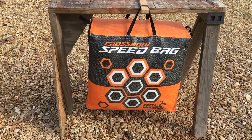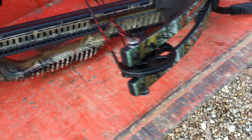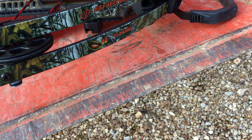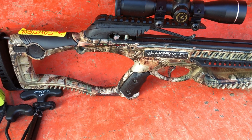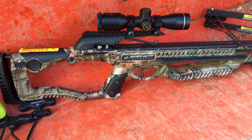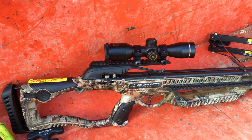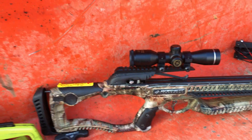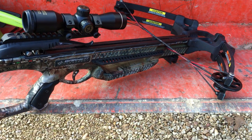I'm more concerned about how it's gonna stop the arrows. This is a Barnett Raptor — I think I got it maybe 2016 or 2017, something like that. I like it, it's a nice bow. It's kind of the bottom line, second from bottom of the Barnett lineup at the time. Guys are saying they didn't like the scope, but I don't know enough about them to say it's good or bad. I think it's fine — it has those graduated lines for different yardages.